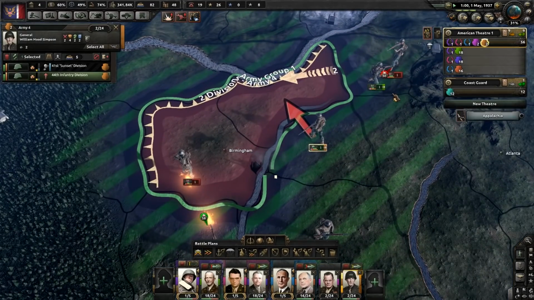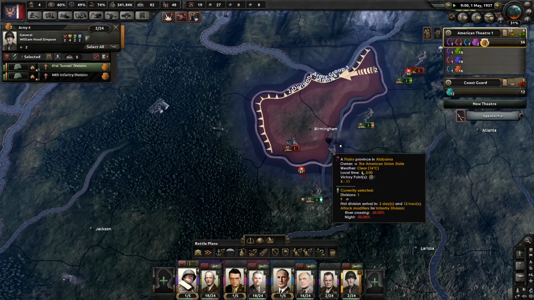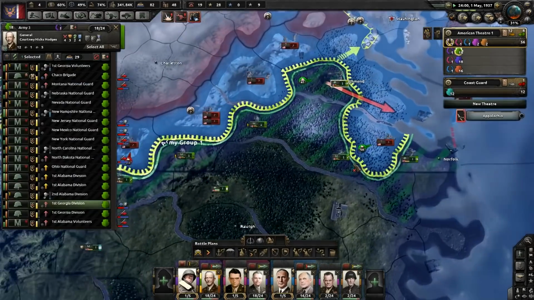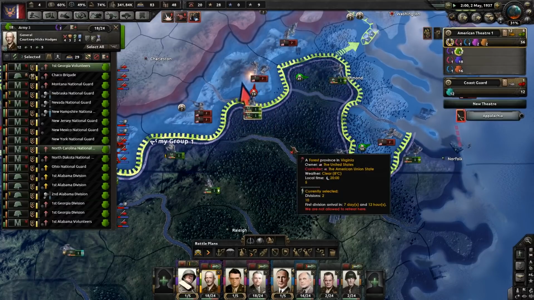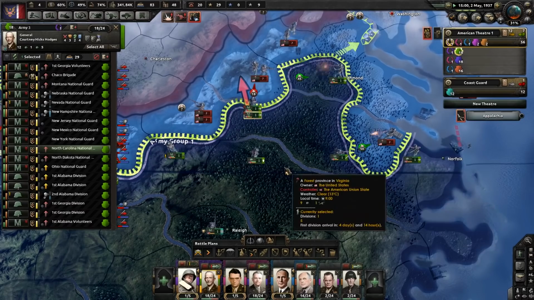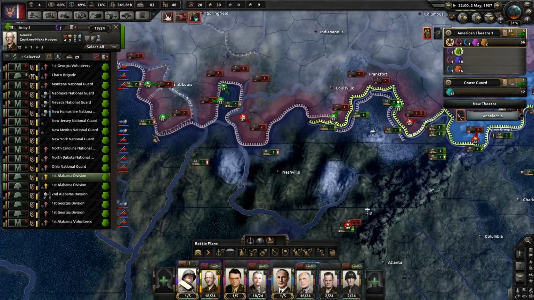So you will cut this guy off entirely. You start going into Birmingham. Wrap that guy up. They are attacking me in here, so we will attack them there. Of course, of course. A horse, of course. A horse by any other name is just as horsey.